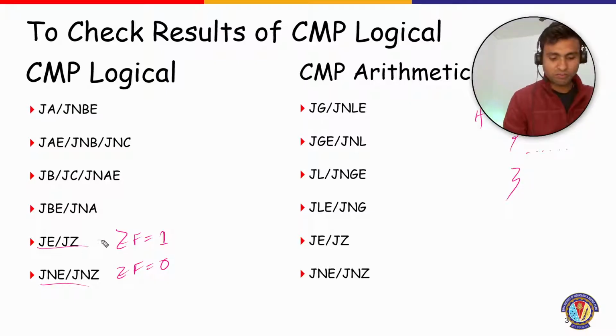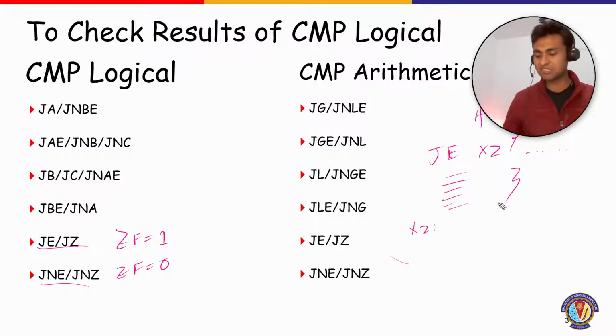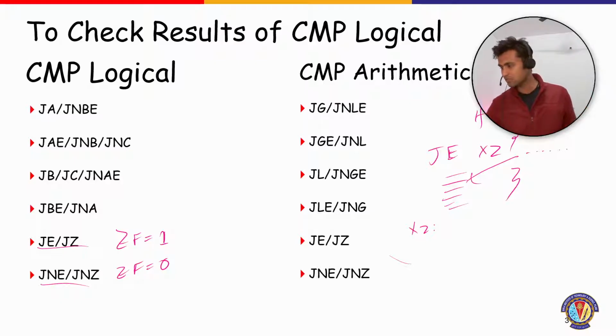So if there is a JE statement you have written, and you write somewhere, let's say a location x2, then if both of them are equal, it will jump outside. Basically, it will skip all the code which is written here. So you slightly have to change your algorithm, but the point is that both ways it will work. It's not a very complicated thing, but you want to skip these things. If this was not equal to, then all that code would be written directly here. I hope this is clear.